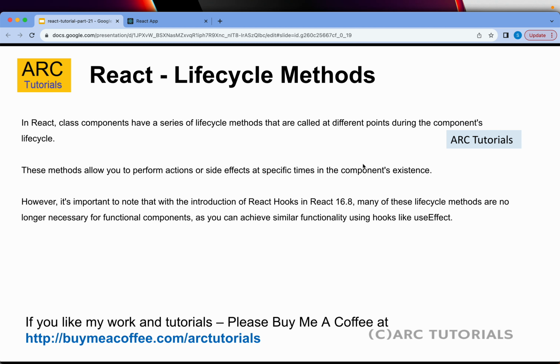Today we are learning about React lifecycle methods. In React, class components have a series of lifecycle methods. Methods are nothing but functions that a particular component goes through during each component lifecycle. And lifecycle is nothing but from start to destroy, right? Right from constructor to creation to mounting and to destroy. These methods allow us to perform actions or side effects at specific times in the component's existence. For example, component will mount, component did update, etc. These are all specific things that we need at certain times.